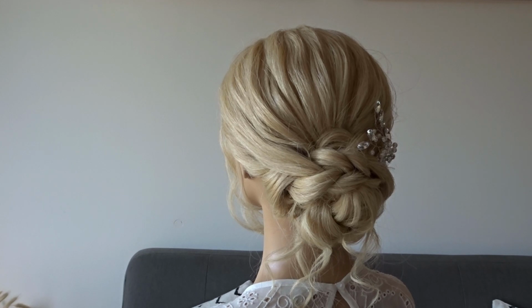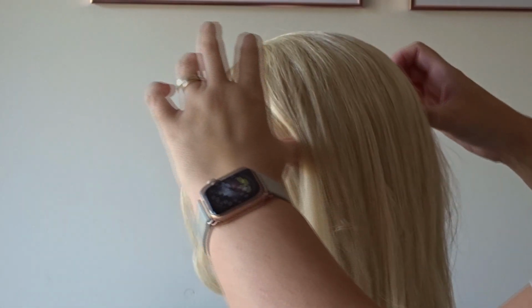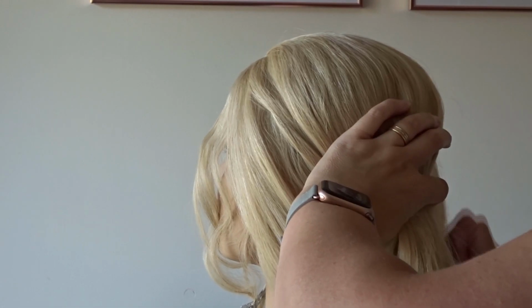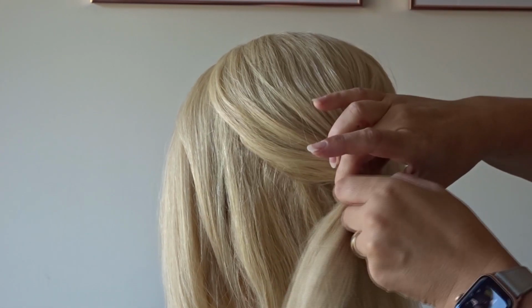Hi guys, today I'm going to show you how to do this loose bun hairstyle. To start, I've left some hair out to frame the face. Now, just using your thumbs, create a circle of hair around the crown of the head and tie this back with a clear elastic band.